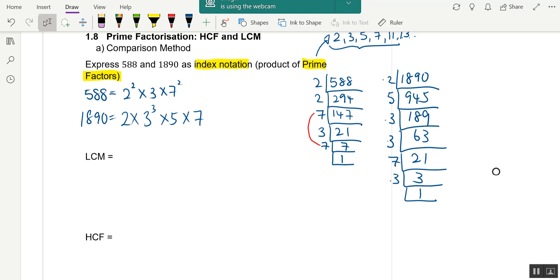Now when we want to find the LCM - LCM is called the lowest common multiple. A multiple is a bigger number. So to get the big number, we take the higher power between the two prime factors.